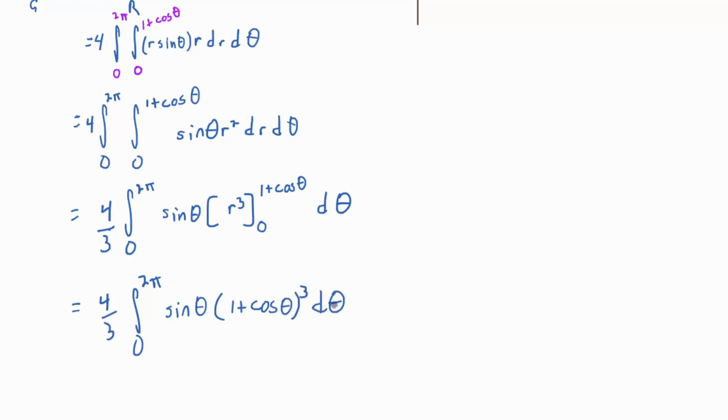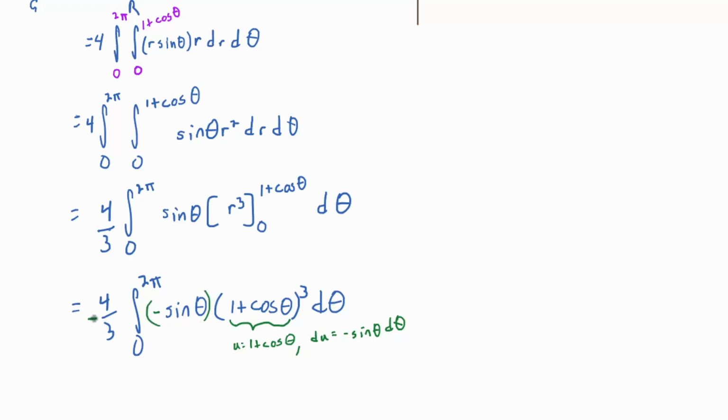Now, I don't know about you, but I don't want to multiply that out. So, well, you can do it if you want, but let's go ahead and just use a u sub here without actually making the u sub, right? So what would your u sub be here? 1 plus cosine theta. Yep. And so that's your u. What would your du equal? Negative sine theta d theta. So we almost have a perfect du. We have a sine theta d theta. Let's put the negative in there.